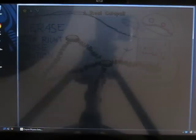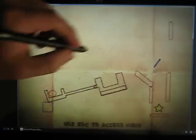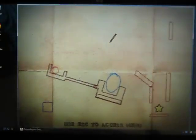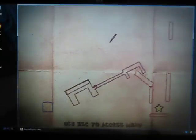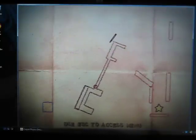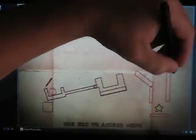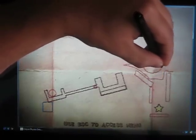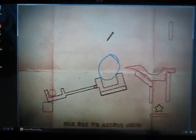So one more level, and then we'll be able to go to the next island. Here's another hinge puzzle — I have this catapult-like device, so I just drop an object in there. It's going to flip my ball over, but it's going to fall down, so I need to fix that. If the ball falls down, it just resets. So what I can do is just draw a little bucket-like device here to catch my ball, and then I'll be able to delete that and drop my ball down to the star.